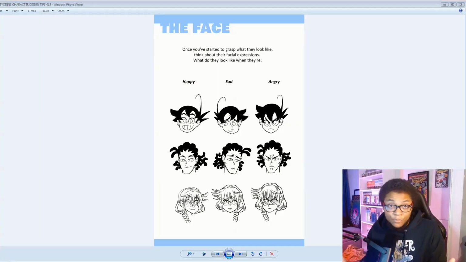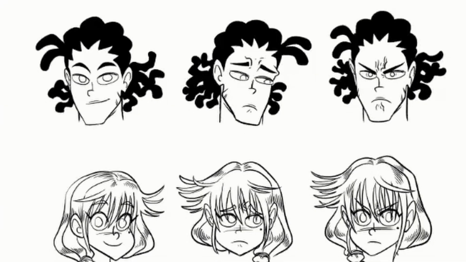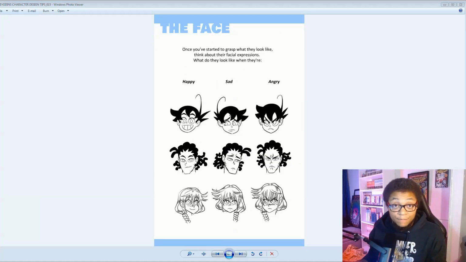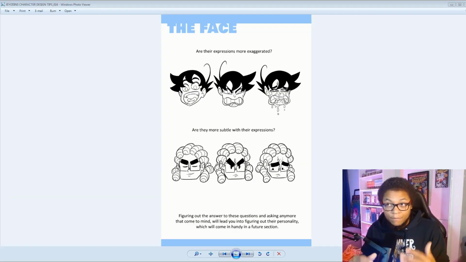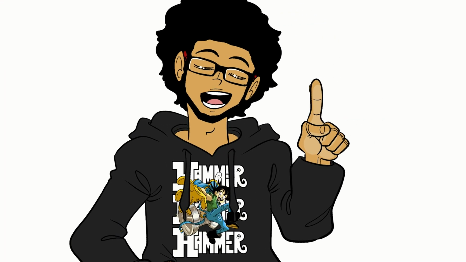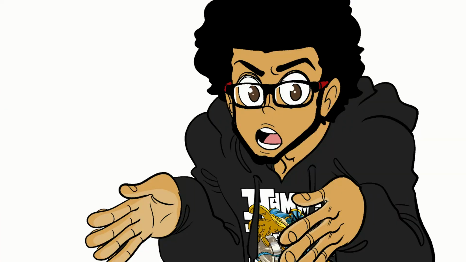But once you get the look of your character, you need to start thinking about their emotions. What do they look like when they're happy, sad, angry, or surprised, or confused, or grieving, or any of the other emotions that you can possibly think of? Are the expressions of the character that you're drawing exaggerated and completely out there because that character's personality is out there? Or is your character very subtle and regulates their emotions even more so that way you don't have to exaggerate them as much? We'll get into this a little bit later on into the course, but you want to think about your character and how they do everything. Figuring out that character's personality will make it so much easier to figure out exactly how they emote.